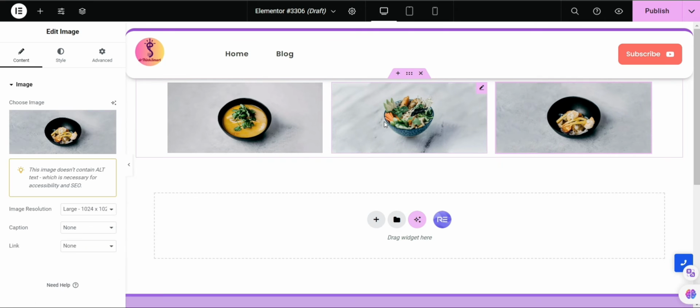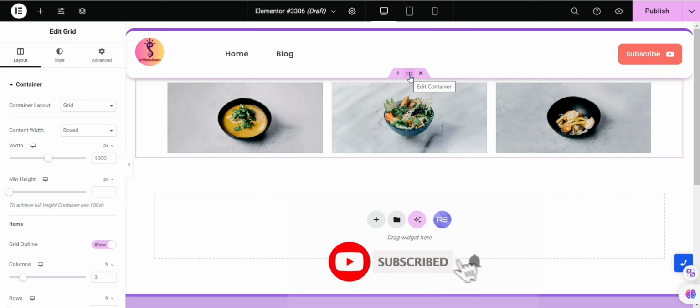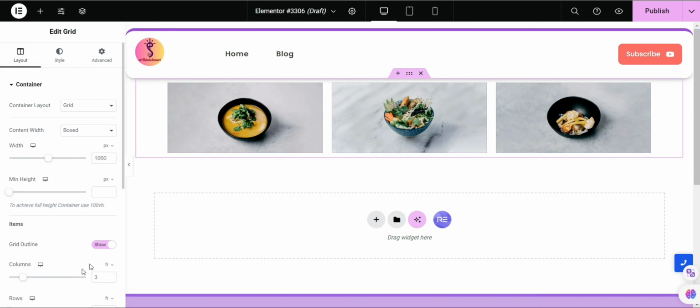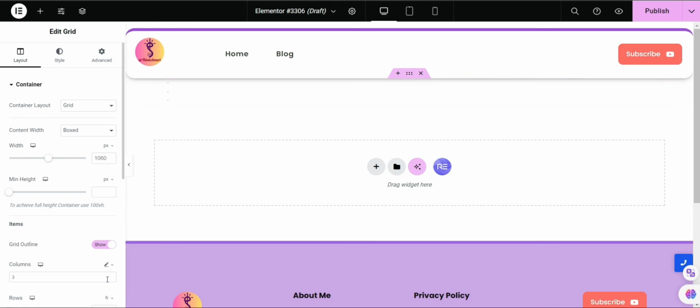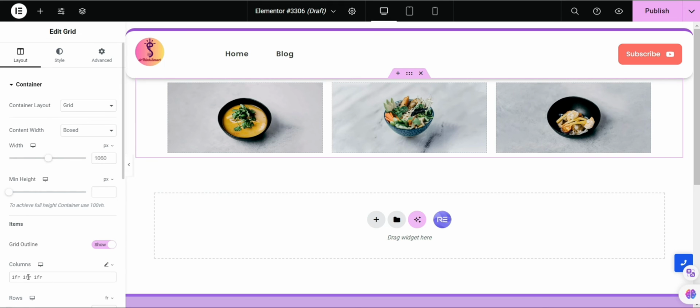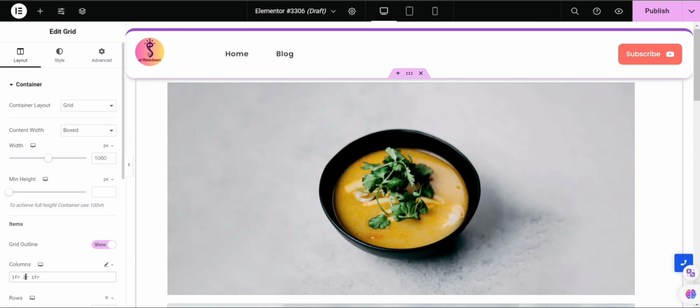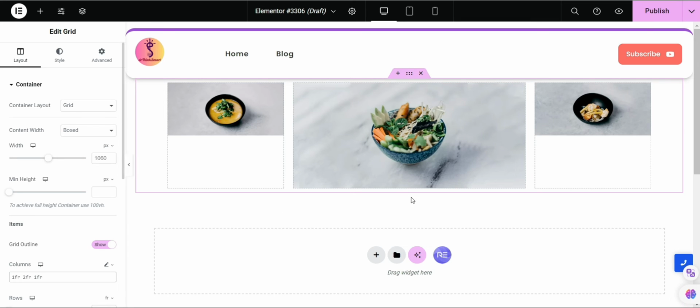So I fixed this. Next, coming to the second part of the video, that is how to adjust the size of the grid container. For example, if we have this one row here, to adjust the size, click on the six dots here, move to the layout, and you have the columns here. Here the unit FR, just click on it, you will have a pencil icon, click on the pencil icon. You can see the units equally distributed, 1 FR, 1 FR and 1 FR. Now you can change it, for example, to 2 FR. See, the image is altered. So the ratio is 1 to 2 to 1.